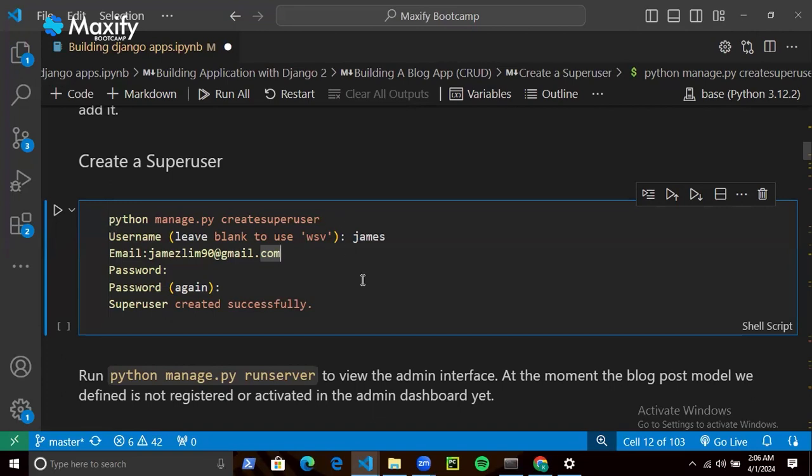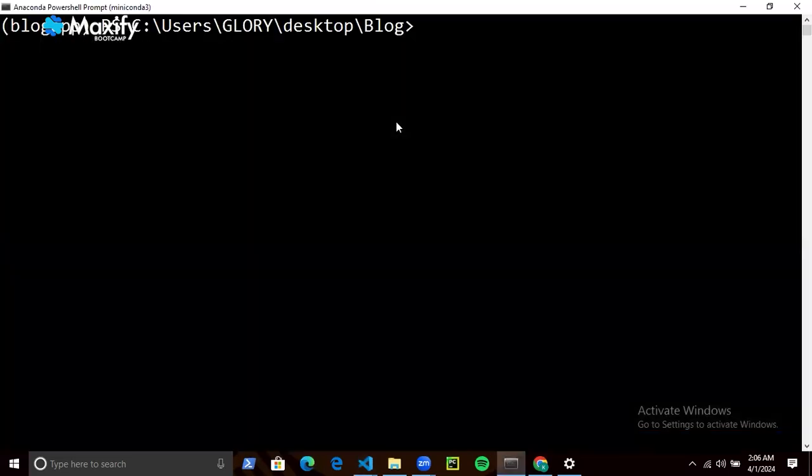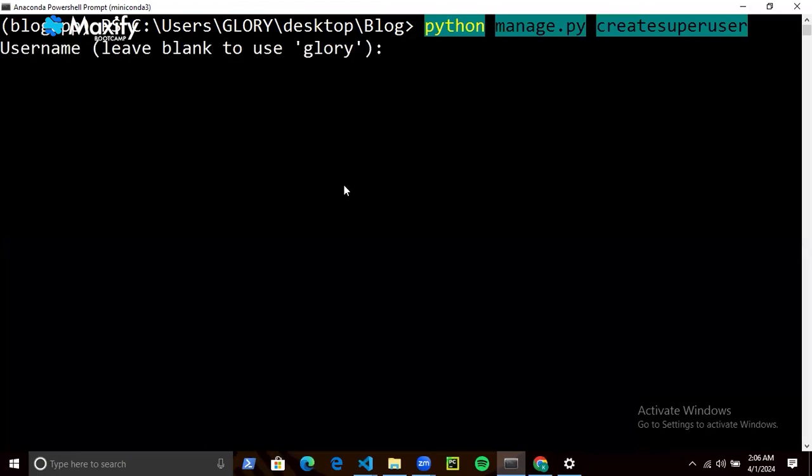So the command is very simple. python manage.py createsuperuser. It's going to prompt us to put in our username and all of those credentials. So I'm going to simply put my information and then create a superuser successfully. So let's follow along, see how that works. Once I hit createsuperuser, now it's going to ask me for username. I'm going to use James. Email address, james@gmail.com. Password.